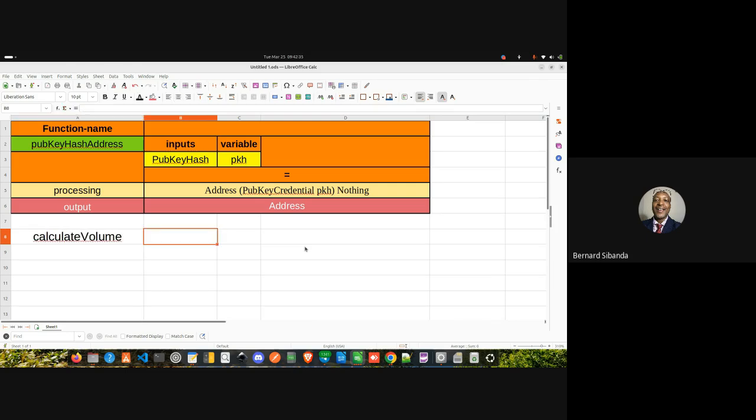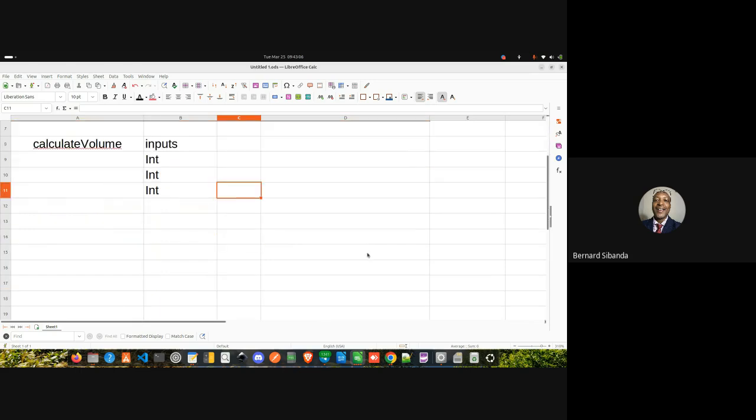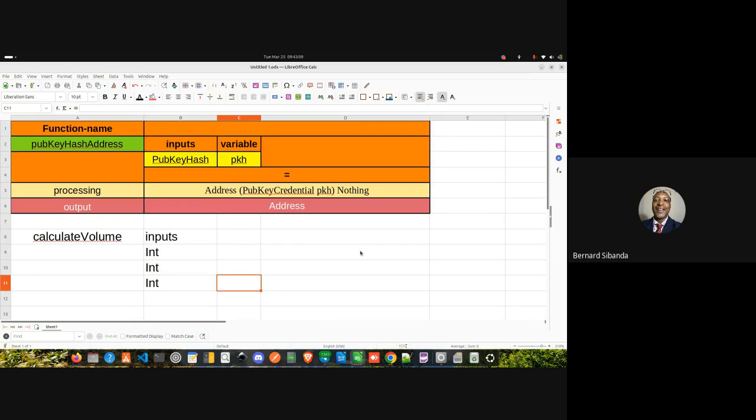Then the next thing that comes into play are the inputs. Okay. And then now let's have the inputs. Following that logic, name, volume, calculate volume. What are the inputs? We have got Int first, which is length, another Int, which is width, another Int. You see now? Do you see now?